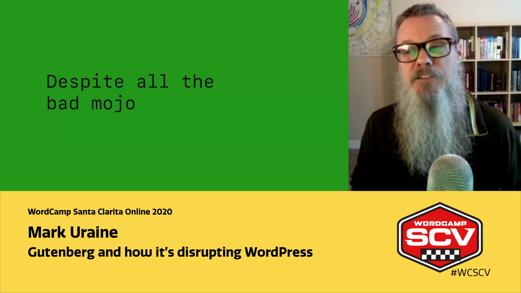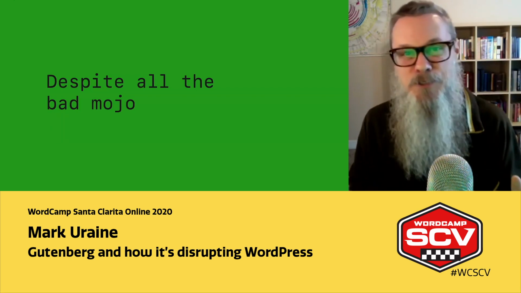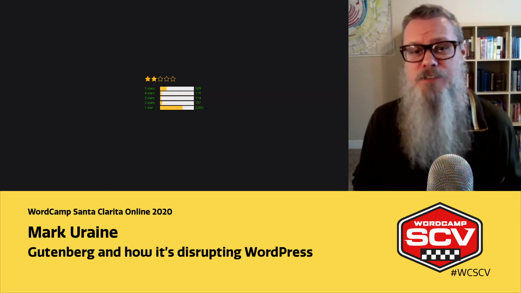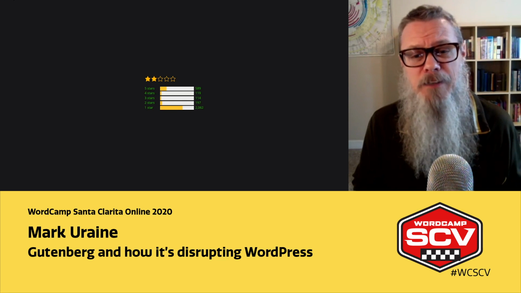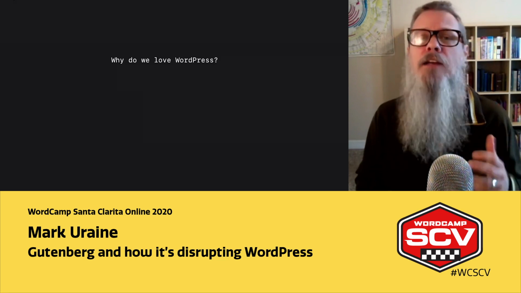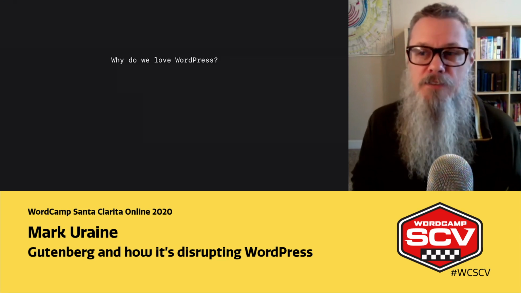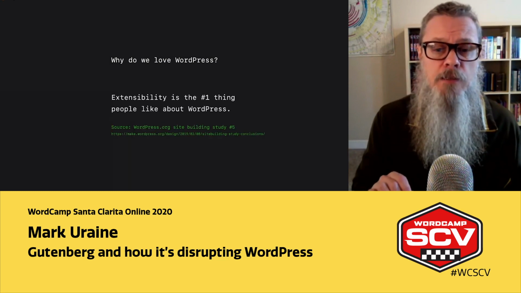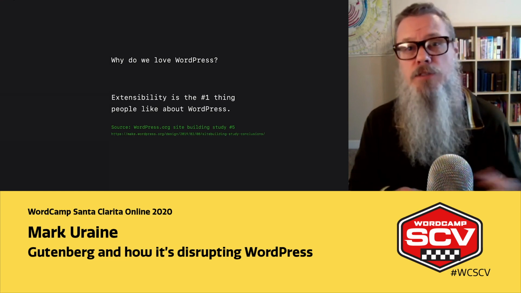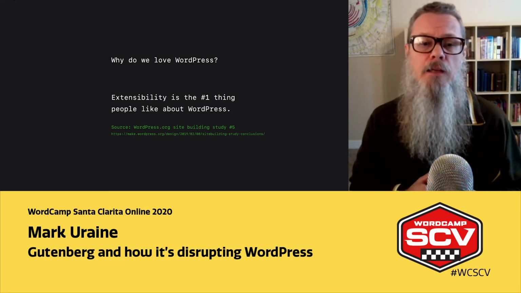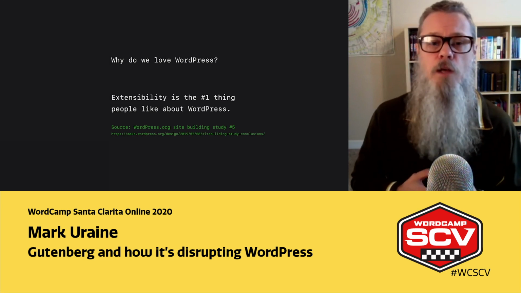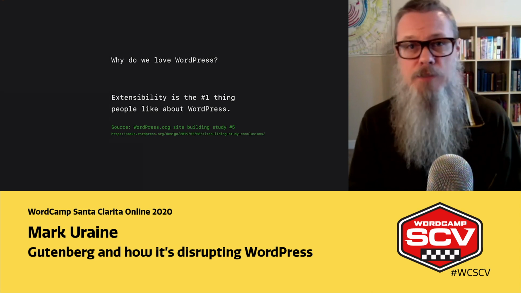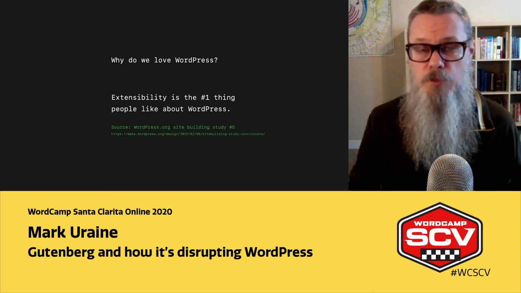And so despite all the bad mojo, right? There's been a lot. We can see that just looking at Gutenberg's reviews in the plugin directory. Despite that, why do we love WordPress? There was a study done in early 2019, a site building study. It was led by Sarah Seamark and Sarah James. And the number one answer to this question was extensibility: the ability to extend WordPress in such a way that it works for the particular users.